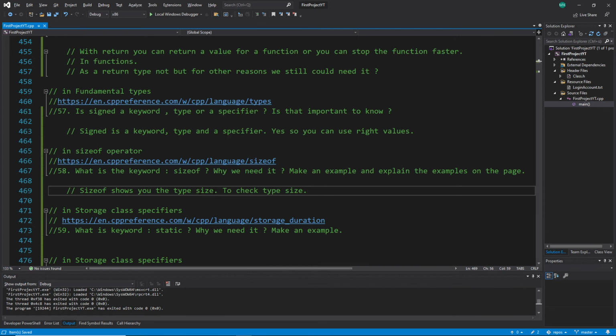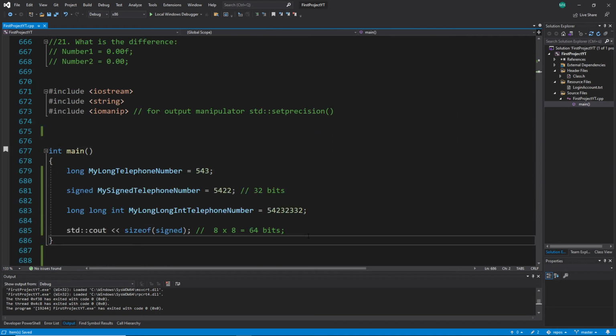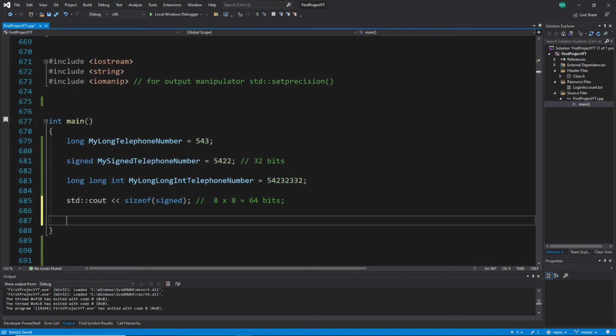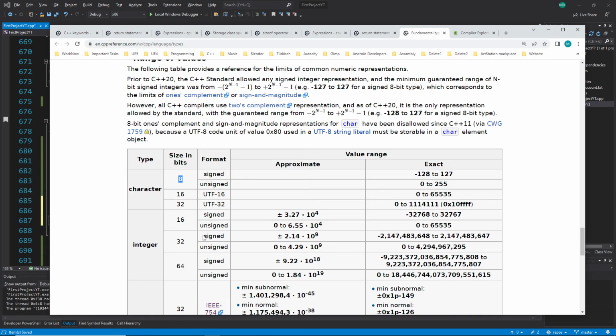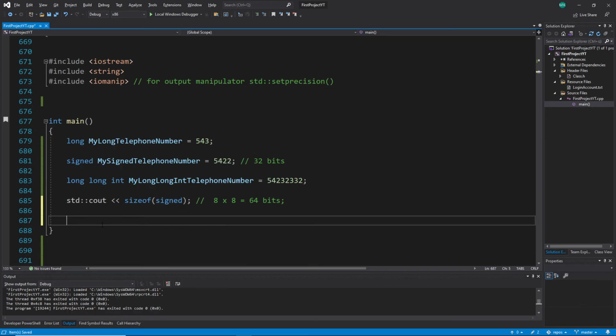If it's not 8, then all your programming can go wrong, and that can cause a big problem. That's why just make sure that on your machine the size is exactly as expected. Let's say I expect 8 on my PC. This one here, I don't expect I have this one. You can see it's anyway another format here, but I expect this one is the default. Let's see if this is true.